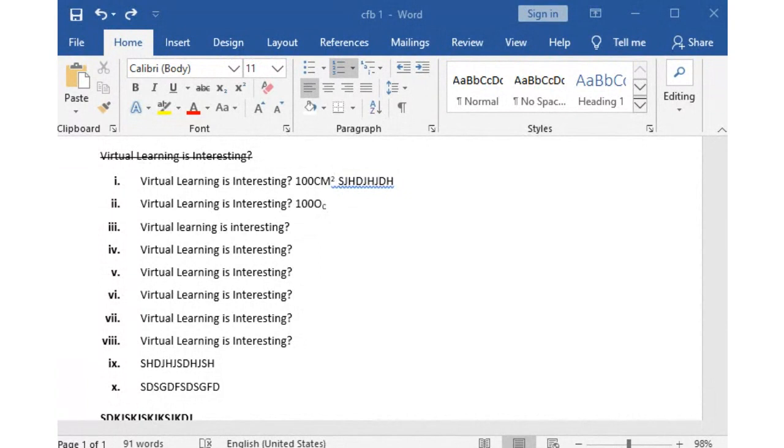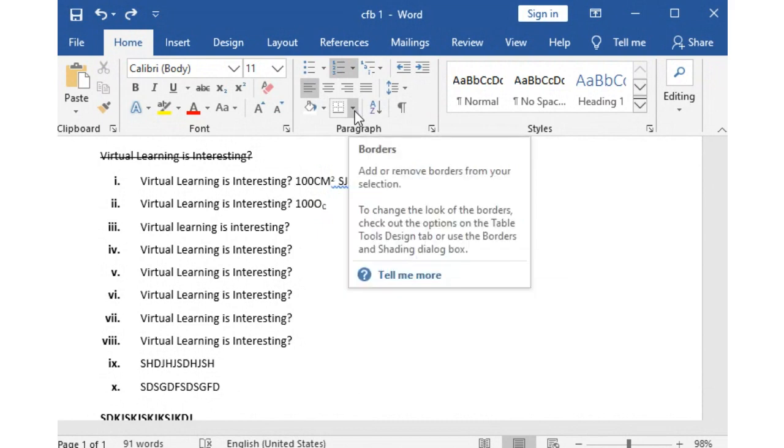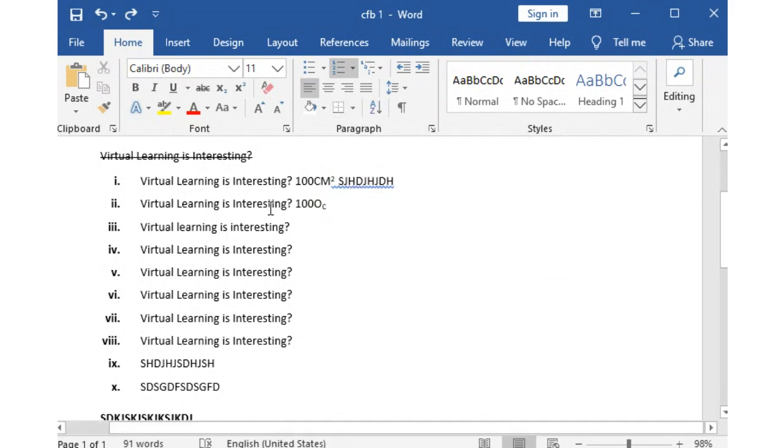Good. Let's continue. I was looking at the purpose of Control S. It's used for saving. I'm done with the clipboard section and the font section. In the paragraph section, I've looked at numbers, bullets, alignment, line spacing and shading. The rest, borders and shading, I'll show you later on how to insert borders. Now, let's go to Insert.